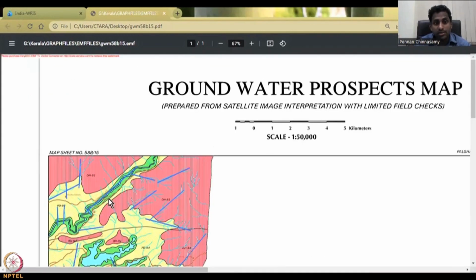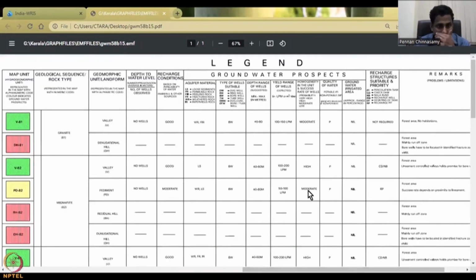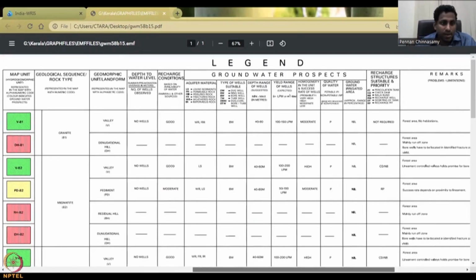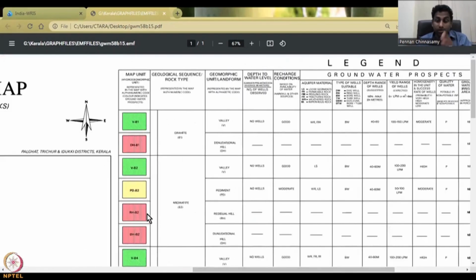It's a very detailed map on groundwater prospects prepared from satellite image interpretation with limited field checks. So they're very particular. Don't claim that no, this is the best map. They say that yes, we've done it, but with limited field checks. Okay. So what does it tell you? The map units are green, red, green, and inside the green, if you see, it is either a line going like this or a straight line. So all these different aspects are given for you to understand that each coloring is different. Instead of using 10, 15 colors, they'll use straight lines or dashed lines or dots like that.